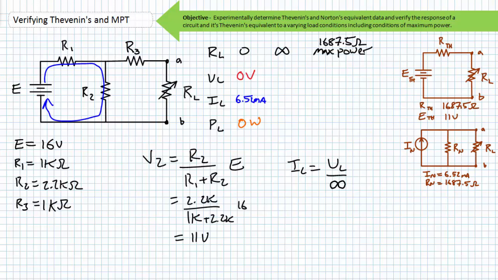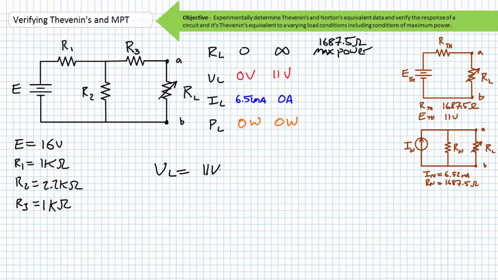However, being an infinite resistance, experiences no current draw. This means during open circuit conditions, the power dissipated by the infinite load resistor will be 0 watts. Consider how many steps it took to determine these values of voltage, current, and power using the original circuit. Now consider how quickly we can obtain the same values using the Thevenin or Norton's equivalent circuits.